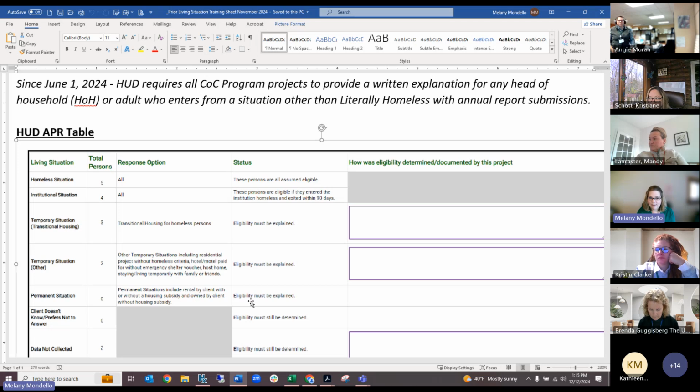And then when the HUD system asks her this question, she'll be able to sort that spreadsheet and type in this information, hopefully without having to go back to your team and ask for very quick turnaround answers. Okay, so that's the form itself.